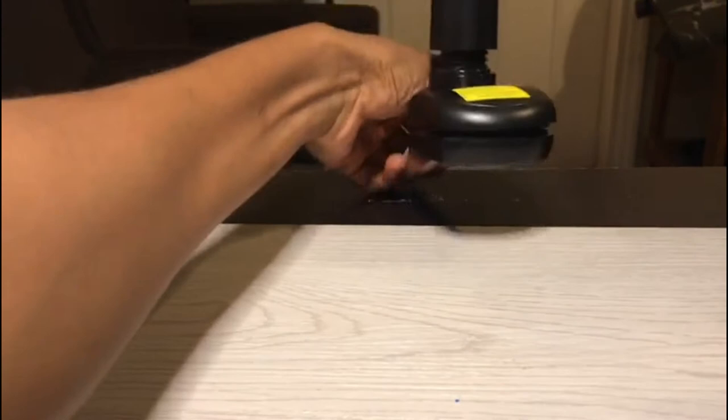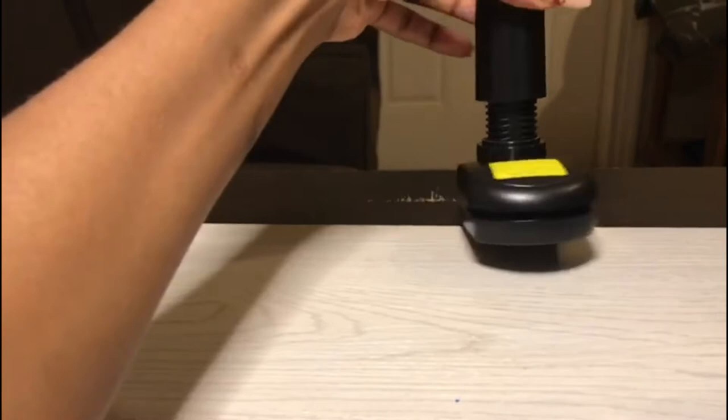So I'm gonna connect it right here, but ordinarily I would have my setup on that end of my table, but just for you guys to see how this goes. Okay, so you wanna unscrew that bit. And there goes the baby. And then you wanna lift up this bit. And then you want to put it to the table like this. And then you want to screw this bit in to fasten it. See? Nice and sturdy.